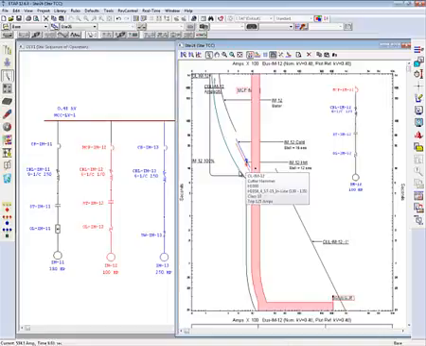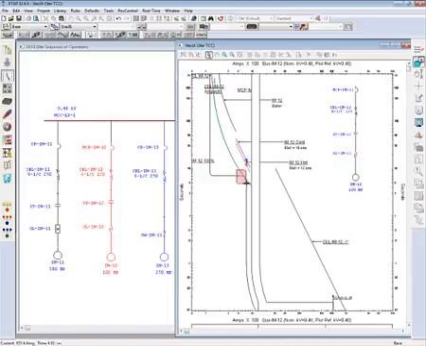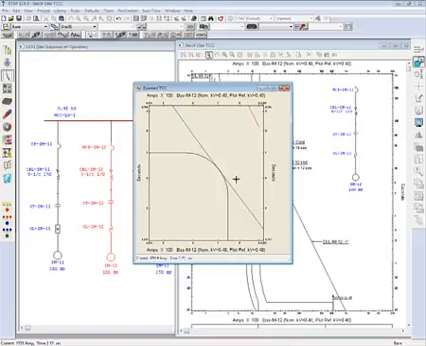But at the same time, I see I have an overload heater curve too, right? So if I take a zoom window and look at this overload heater intersection, I can see these two curves are intersecting, and probably the overload heater curve will not allow the motor to accelerate to reach the full load capacity of the motor.